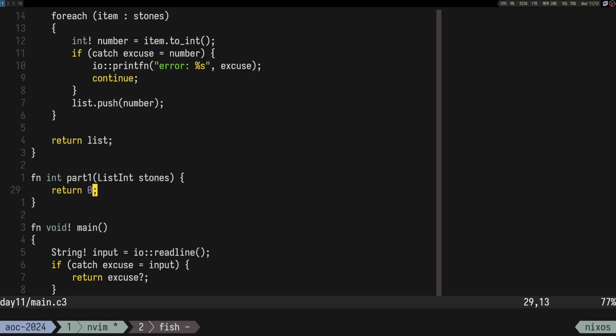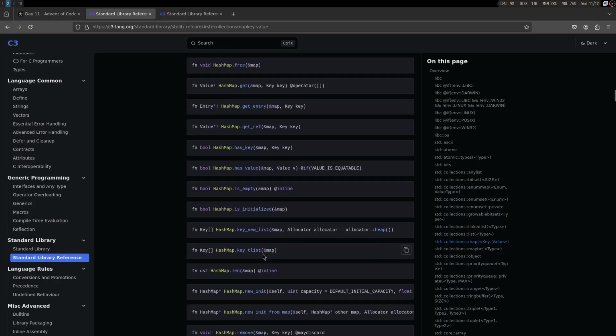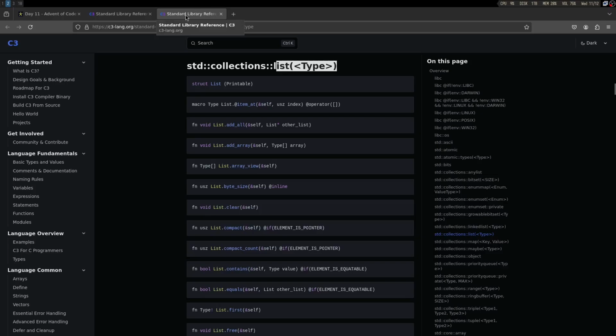First step is to create this mapping. So the stone map is gonna be a map, and can I initialize it somehow? So we were initializing a list.